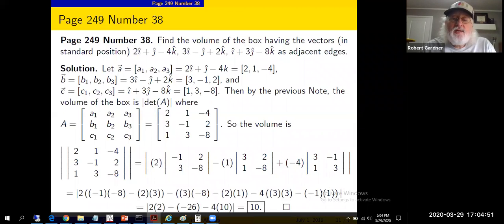So taking the determinants of the 2 by 2s, doing the arithmetic, that reduces down to, is it positive? We've got 4 plus 26, that'd be 30, minus 40. We actually get -10 for the determinant, but we're taking an absolute value of it, and we get a volume of 10 cubic units, whatever the units are. So there's a quick way to find volumes of boxes using vectors and determinants. We're motivating the computation of determinants with these little geometric ideas of areas and volumes.